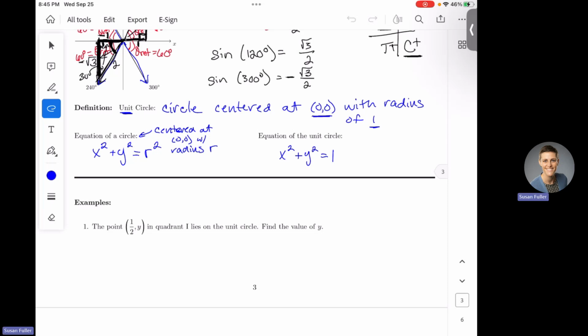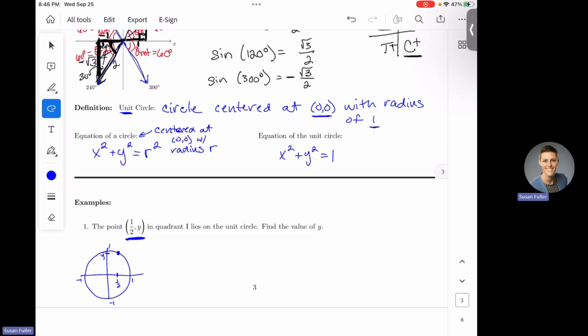Okay, so knowing that, let's say I have a point, the ordered pair 1/2, y. It's in quadrant 1, and it lies on the unit circle. Again, unit circle, it's over here. Pretend that's a perfect circle. And this thing has a radius of 1. So I'm going to go out in each direction from there, 1 unit. This is my unit circle. And I know that this point, x equals 1/2, is right here. And y is going to be whatever this y value is. And I need to figure out what y is so that this is a point on the unit circle.